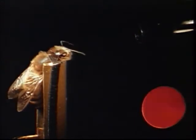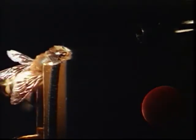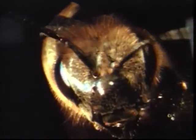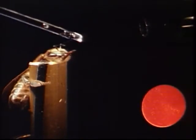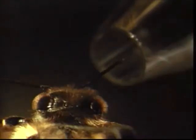This sequence of conditioning is repeated once more with another bee. Rose scent is blown onto the antenna. The bee does not react. Rose scent is blown and sugar solution is applied immediately. The bee is then rewarded with sugar solution. Rose scent is blown again. Now this bee too reacts with the proboscis reflex behavior to the conditioned stimulus. Peppermint scent is blown. There is no reaction.